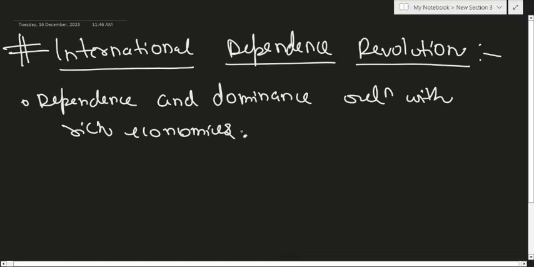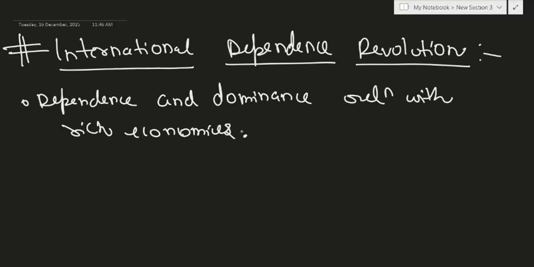Okay, so first let's begin with the neo-colonial dependence model. Then we have the false paradigm model, and then the dual development thesis. After that, we'll have the neo-classical model, in which we have the Solow model that you must have also studied for economic growth. Okay, so let's begin with the neo-colonial dependence model.